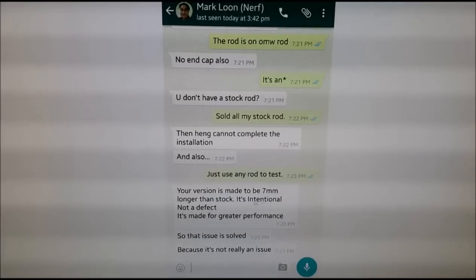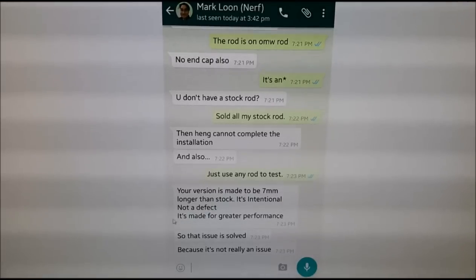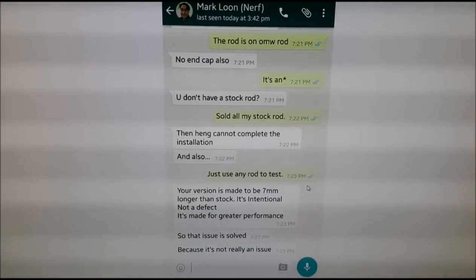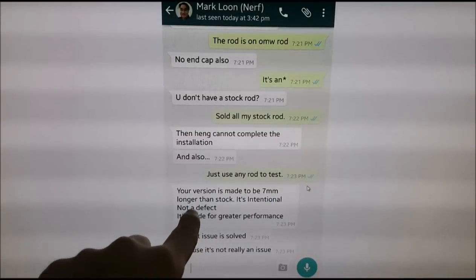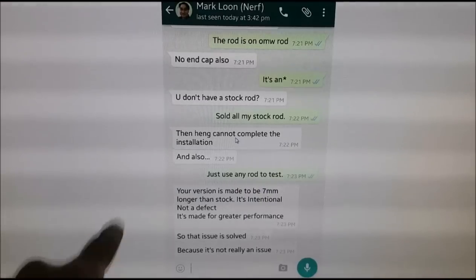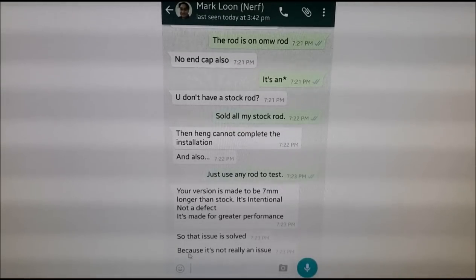Your version is made 7mm longer than stock. It is intentional, okay? They told me it's intentional, it's not defected. It is made for greater performance. Greater performance. This 7mm longer is for greater performance. This is exactly the part that ticked me off. Now you gave me extra dead space and you guys messed up the design and come tell me it's for greater performance. Scam someone that doesn't know about modding, fine. Now they tried to trick me. So anyway, it's for greater performance, so the issue is solved.